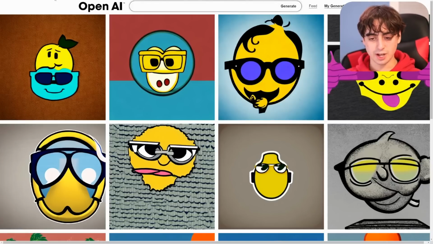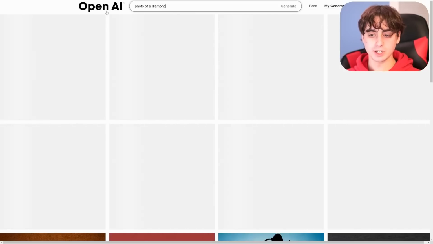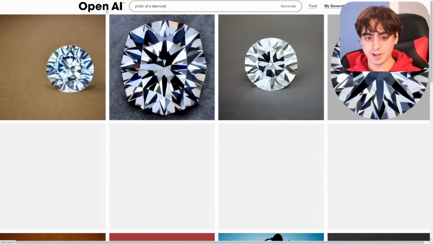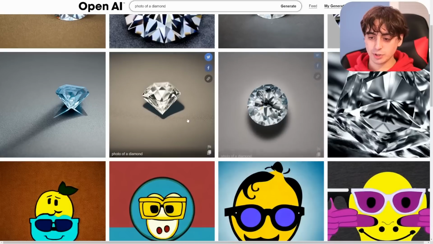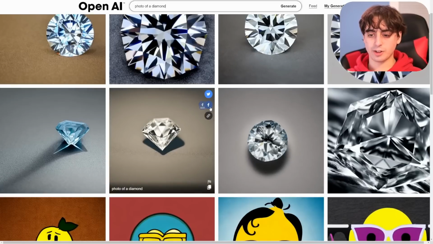Not really much else to say other than the quality and the tunability here is not as good as Playground AI or Mage.space. However, it's really quick and you get 8 images very fast for completely free. If you like simplicity, this one definitely could be for you. But yeah, there's not a lot of functionality other than, you know, saving or sharing your image.